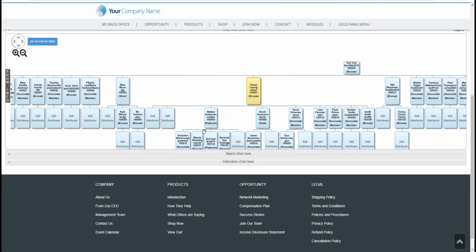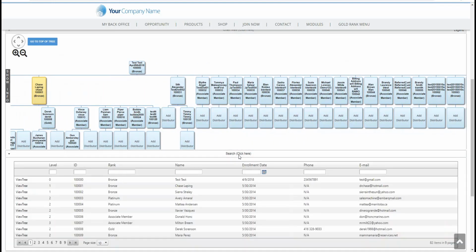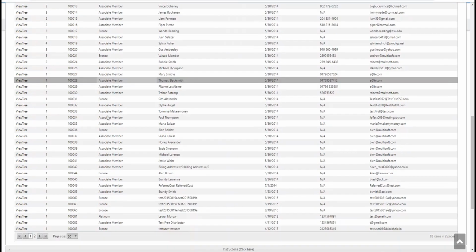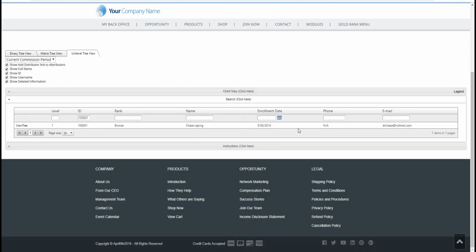You can also search for users right here. It can be hard to just scroll through and find somebody, but if you wanted to search, you can scroll right here. It'll show you different views, so you can check all your distributors up to 50. It shows you all of that. You can also just put in an ID and click on search. It'll just level out their view.